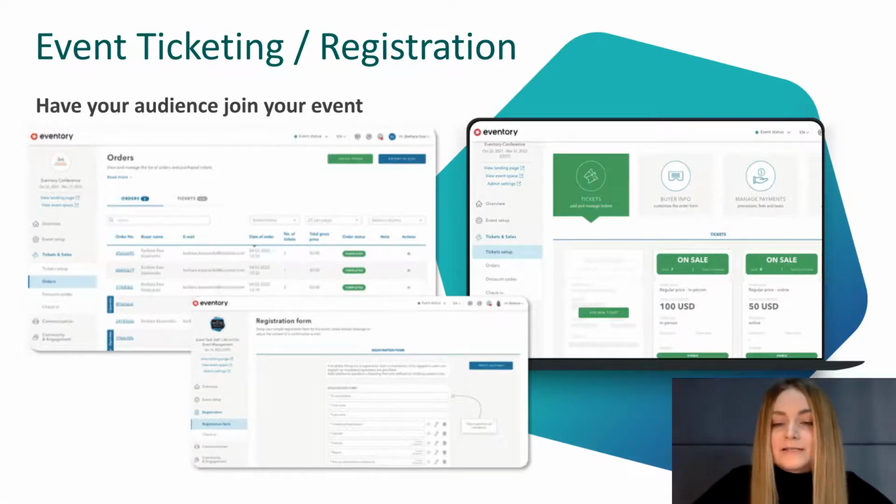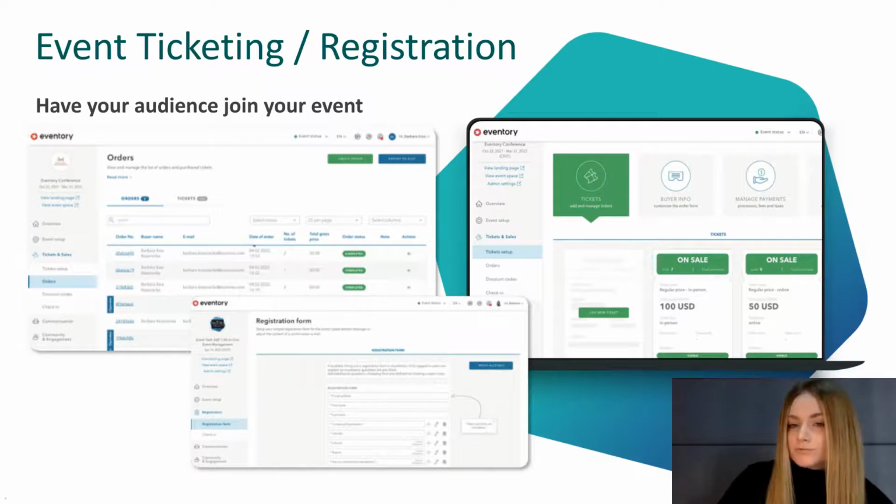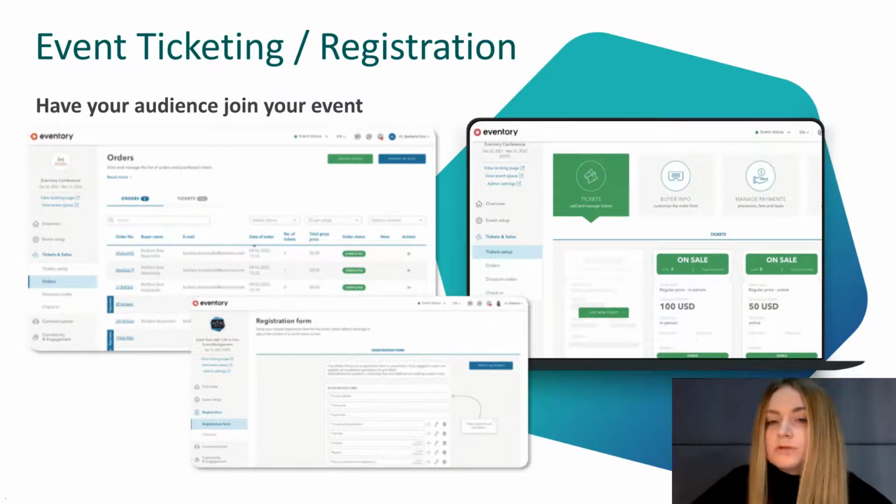Anytime you set up your payment processor, you can just get that money right into your account. We don't keep it; you can use it straight away. And then you have additional settings within the ticketing that can support you during the whole process. Of course, we have order management, so you can see what's going on, who bought your ticket, what their status is, how many people bought tickets, and so on and so on.